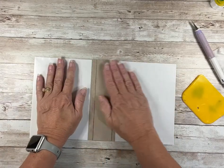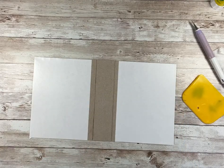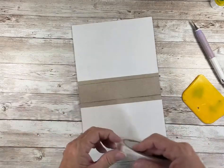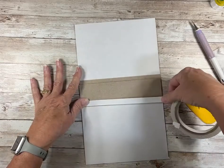We want it to go all the way across. So we're gonna cover that up using some not so wide tape. Okay. So we're gonna go across here.